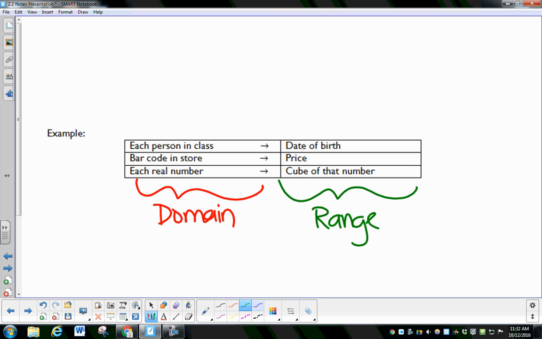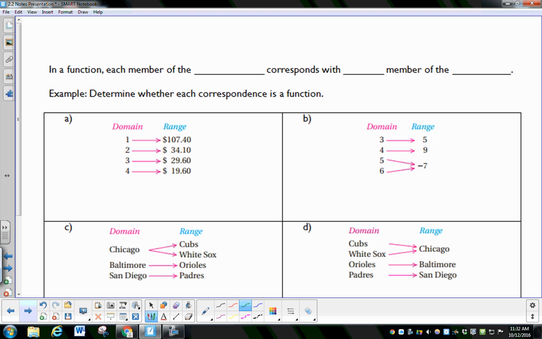In order for something to be a function, because a function is a special kind of correspondence between two sets, the correspondence has to assign each member of the domain to one member of the range. That's what's important about a function. Each member of the domain corresponds with one and only one member of the range. So a domain cannot get more than one value in the range. A domain only gets one arrow going from it. A domain cannot go to two members of the range.